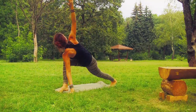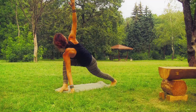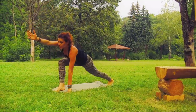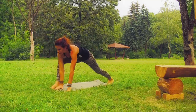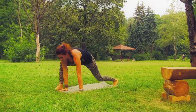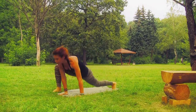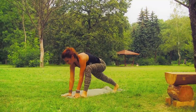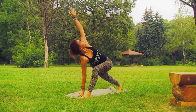And let's bring the left hand on the floor, spin the right arm out, twisting. Reach ahead of you. Hands on the inside of your foot, and you're gonna jump your feet on the outside of your hands 3 times. End up with the left foot leading and twist.